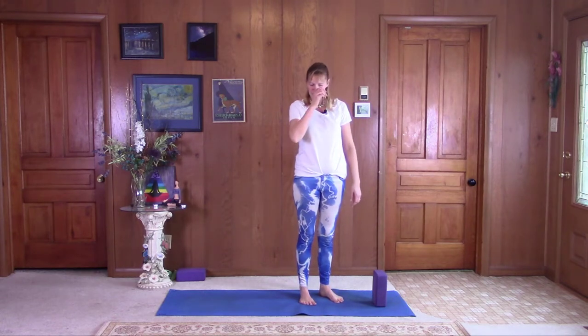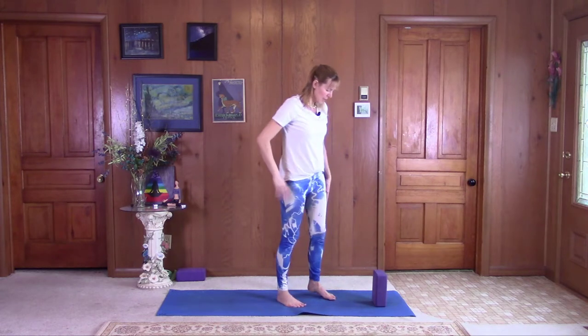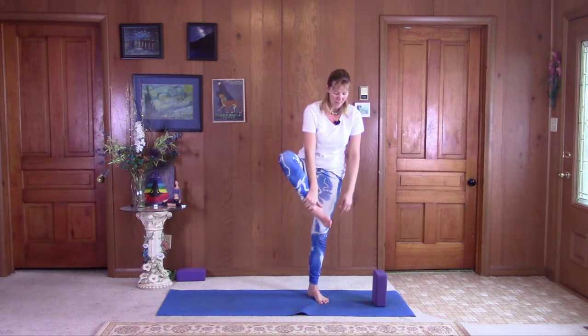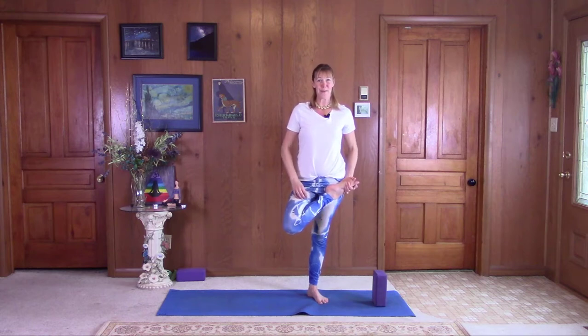So to begin, we're going to take the right foot, we're going to do standing lotus. So only do what you're comfortable with here. We're going to grab the top of the right foot with the right hand, turn the foot out. So just bring that foot up by the hip crease. So this is step one. Maybe this is all you want to do. Be very careful that you don't cause any injury to yourself by going beyond what you're capable of.